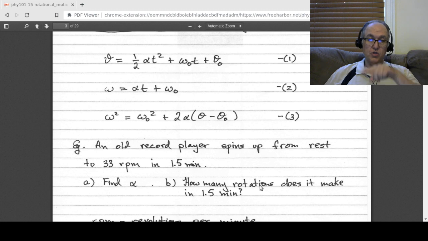It tells you the angle through which you turned, even if you turned more than one complete turn. And then if you divide out the 2 pi, that'll tell you how many revolutions you've made. So the upshot of that is, whenever you see the question, how many rotations does it make, think I'm solving for theta. Okay, that's what I'm asking for. How many rotations? Find theta.